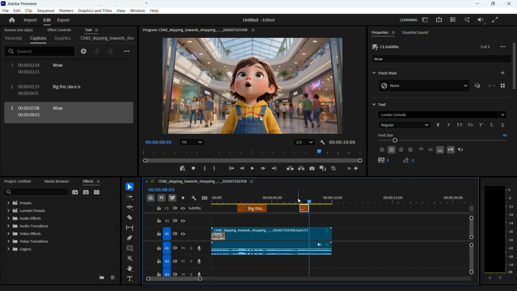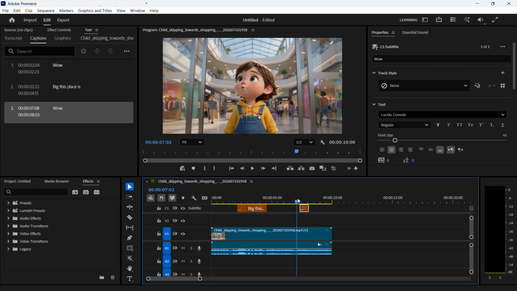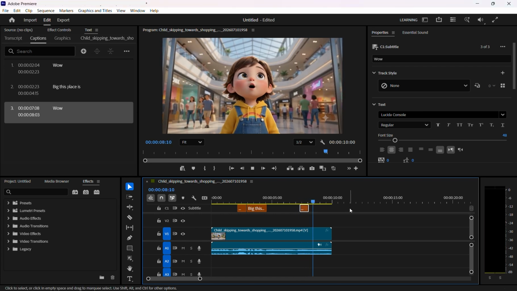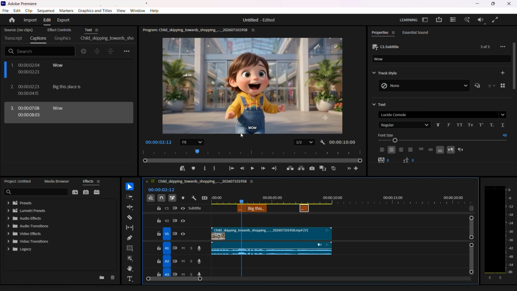So let me see it again. Yeah, this is perfect. So now all you have to do is change this particular thing because I don't want to see very small text coming at the footer.